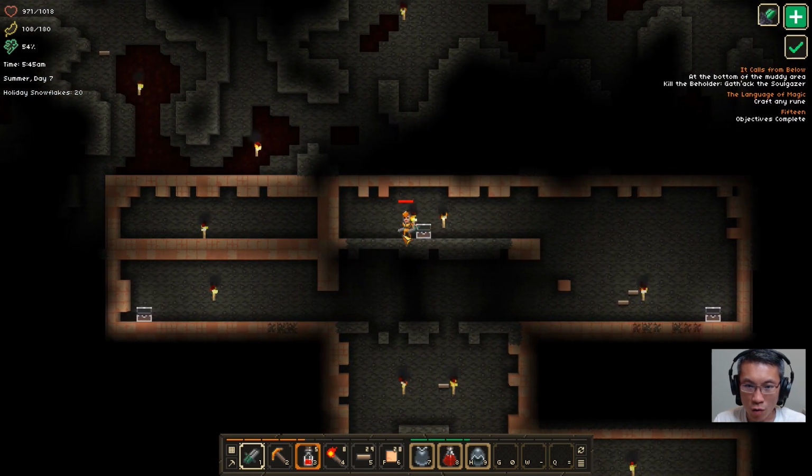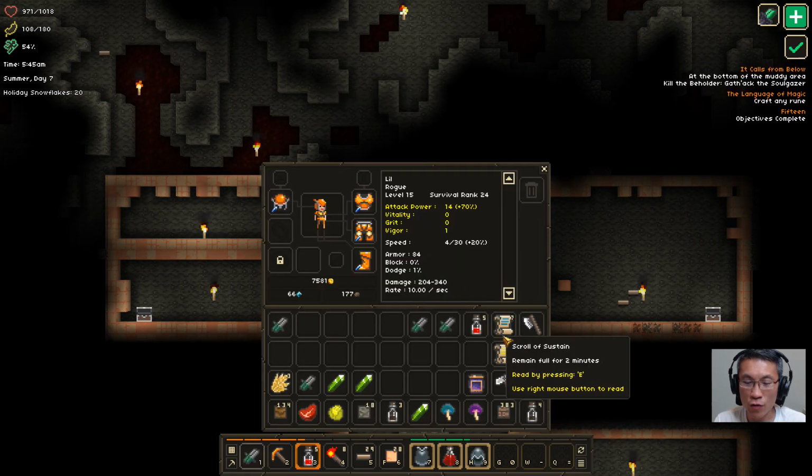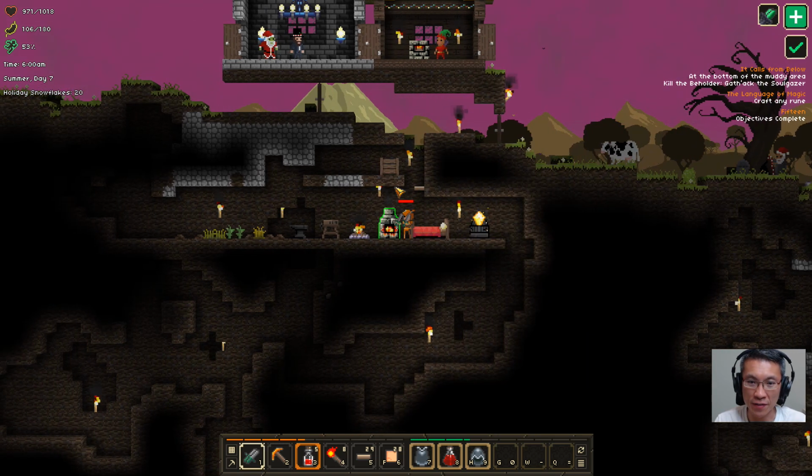So nothing. Scroll of sustain is good because in the event you run out of food, every scroll gives you 2 minutes. So I have 40 minutes to survive in this game.